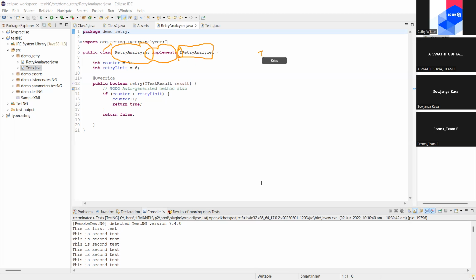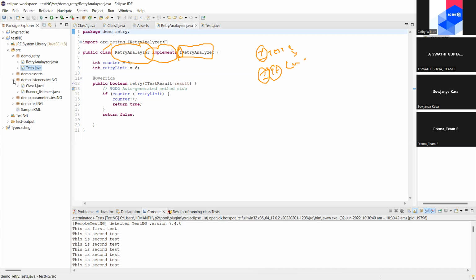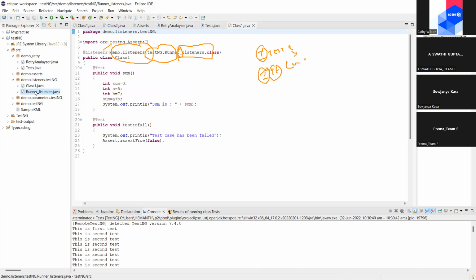Now, if you see here, ITestResult, ITestAnnotation, ITestListener. This is ITestListener, which is used for the listeners interface. And this is for capturing results, because when the test case passes or fails in your listeners, go to your listeners, the implementation of listeners. I just forgot to tell these interface names. Anyway, we will talk about the important listener interfaces.